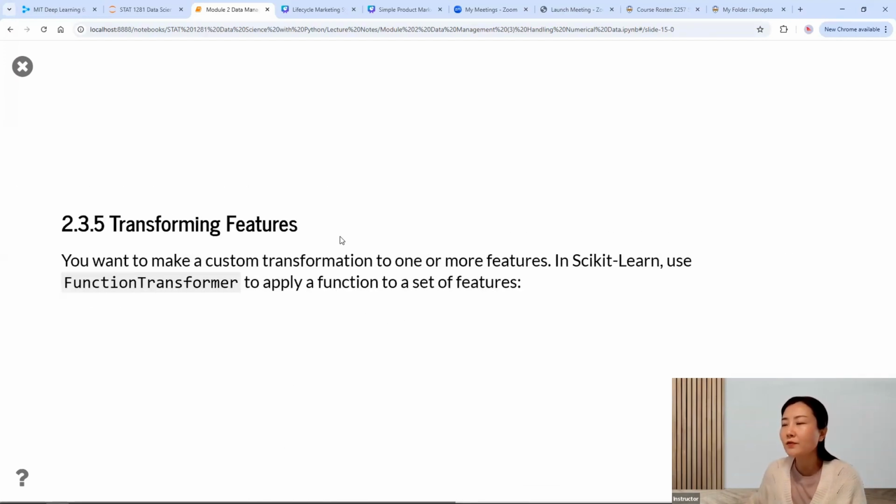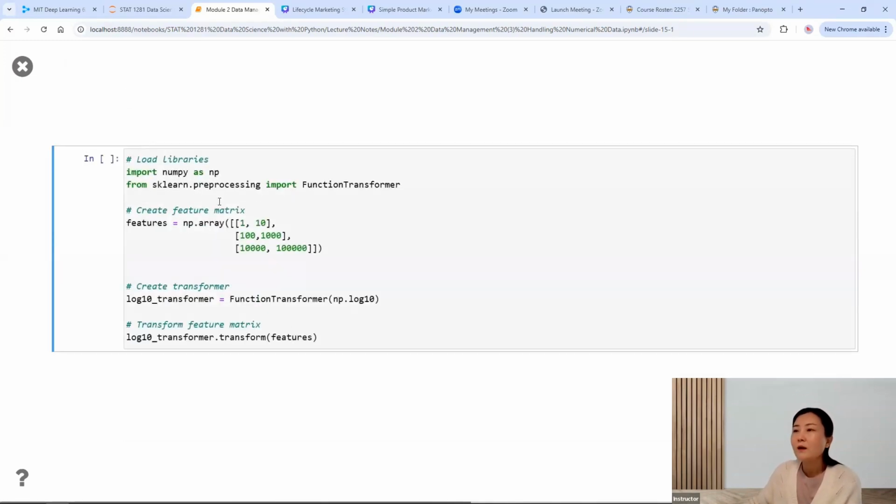And next one is transforming features. So we can use a function transformer to transform data in your features matrix. For example, suppose we have a data set like this. Data are on very different scales, like 1, 10, 100, 1,000, 10,000, 100,000. You can apply some function on each column of the features matrix.